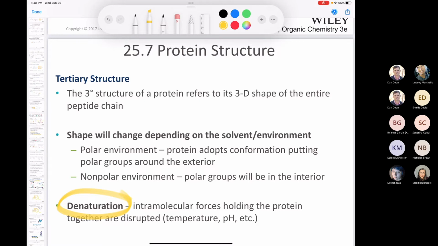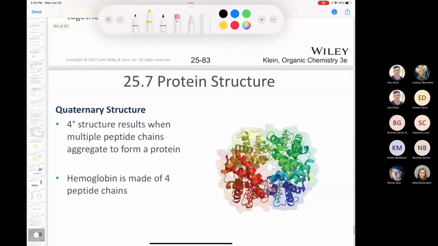And there's different ways that you can denature a protein besides temperature. It can also be affected by pH, even force, like literally force. Like if you've ever made a meringue before, when you beat an egg white, you're using the force of your arm to beat that. Well, just the mechanical stress from the whisk can actually break the intermolecular forces, and that's how you make a meringue, if you've ever done that.